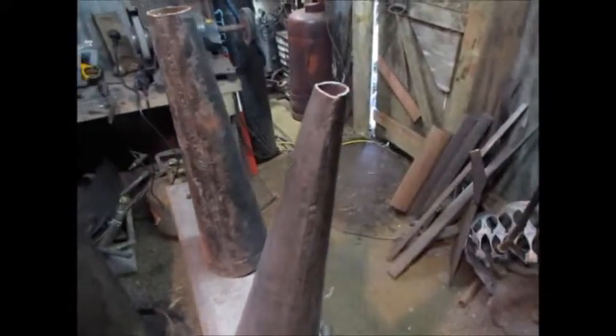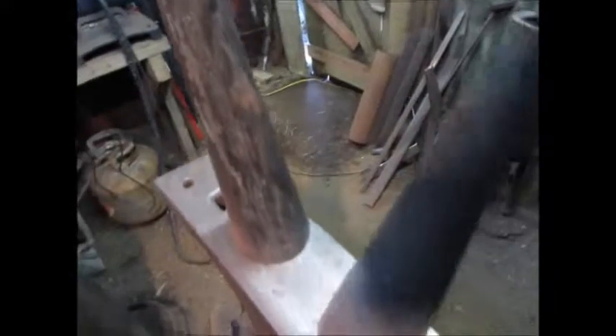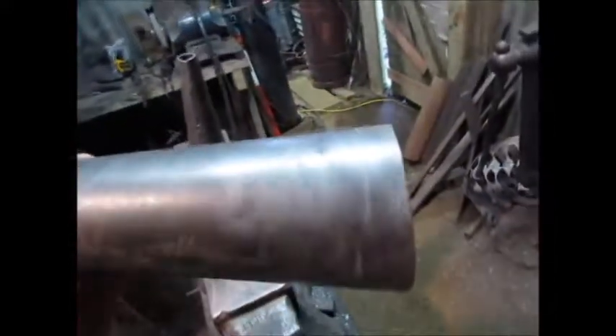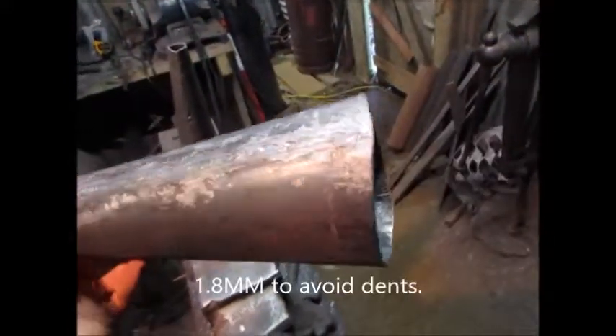And there we go. Bottoms need trimming but there's two tapered tubes. They're 4 inch down the bottom and they taper right up. They still need trimming for the stinger and the header pipe. It came out quite well. This is quite heavy wall tubing because it's going to be an underslung expansion chamber.